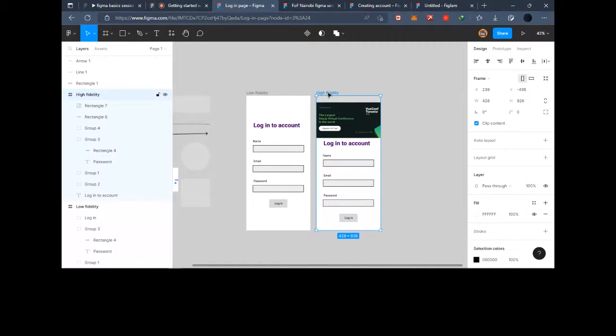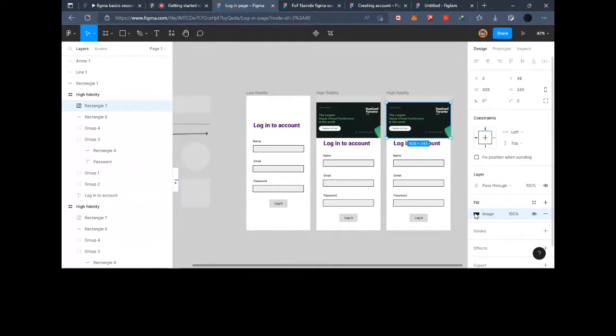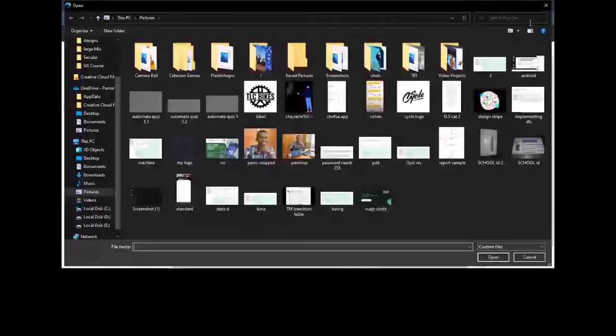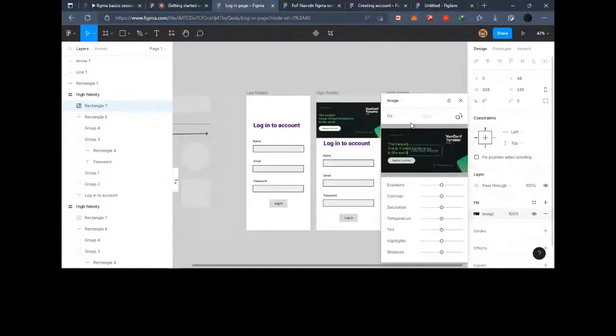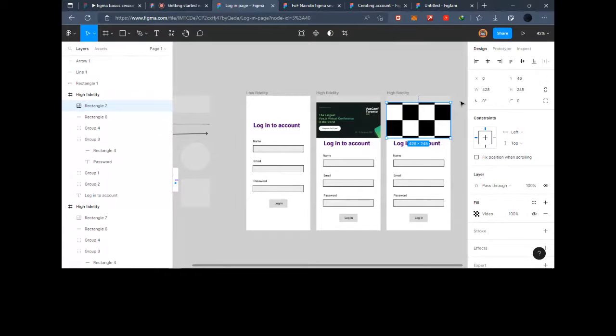So we can try that and see how it works. You just click here, choose video. Oh, it seems like it's a paid feature, but anyway, it would have been interesting to try it out.